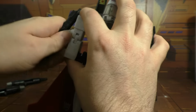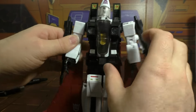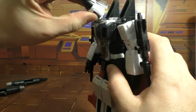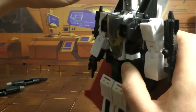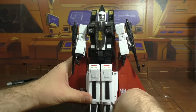Here, rotate this around, collapse this up, just like so, and then you rotate the head, or you can flip it out or rotate it like that, and then this will come around like this, and it just kind of sits on the back here. And there is Masterpiece Ramjet in bot mode.